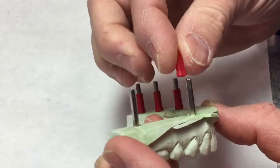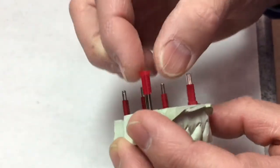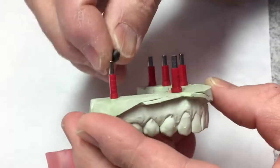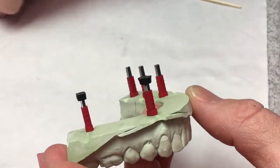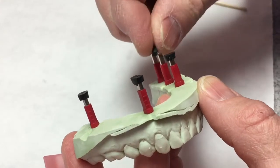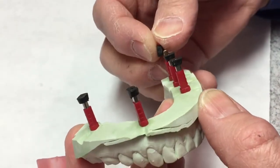The little shoulder goes down. These pins are tapered, so if you try and put it on upside down, it's not going to want to seat all the way — it gets tight right there, so then you know you're upside down. The shoulder stays down. And lastly, we put a little black cap that goes on the top of each pin to keep the pins exposed. Once this is buried in the stone, we want the ends of the pins exposed. We'll take the caps off so that we can push the dies out and the segments out.